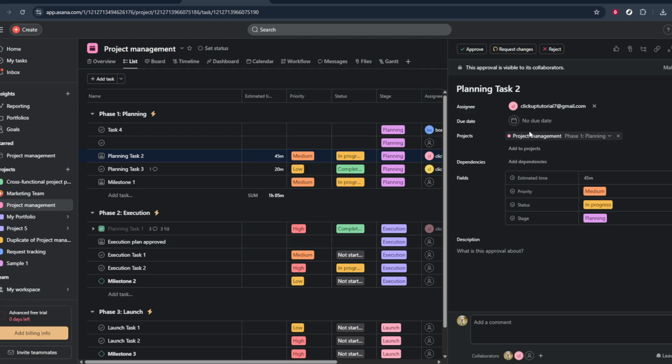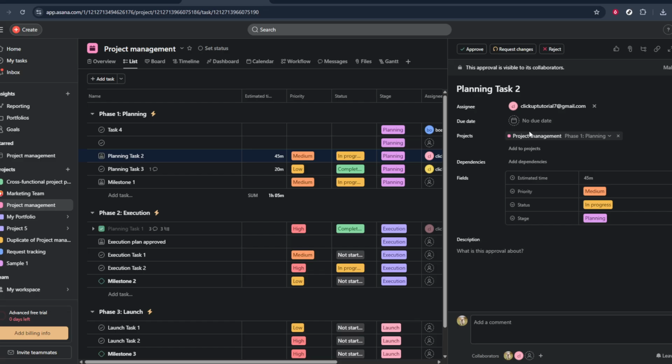A drop-down will appear, allowing you to assign the task to a specific person on your team. Now, select a team member from the list. You can either scroll through the suggested people or type a name into the search bar to find the right person quickly. When you click on their name, Asana will assign the task to them and usually notify them automatically, depending on their notification settings.